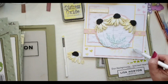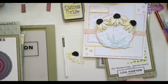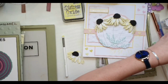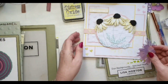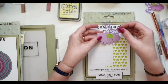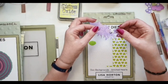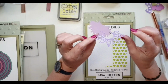Now you'll see in the background there's some stenciling, and I'll come to that when I actually start the card that we're doing today. But the lady that left the comment in the group this morning said she couldn't get the other flower in the set to line up. I think possibly you might be trying too hard, because this one particularly, there's more give in the very finer detailed die cut.